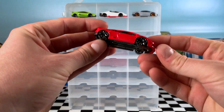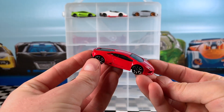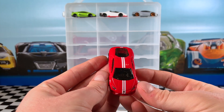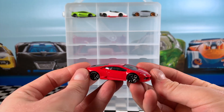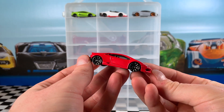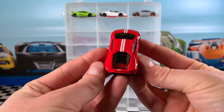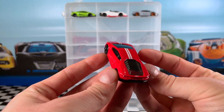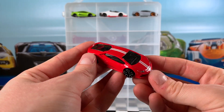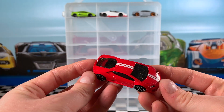Now another Lamborghini Huracan LP610-4 from the Hot Wheels Exotics 5-pack from 2017, here in red. Nice white double stripes on the hood and the roof. Very clean car with chrome Trap 5 wheels, smoky tinted window, black interior, and the Hot Wheels logo on the rear. Very nice detailing. I think it's just this casting that I like, because both that grey one and this red one are very nice.